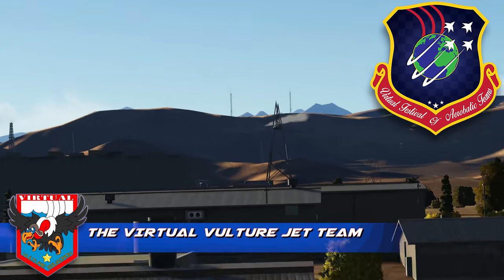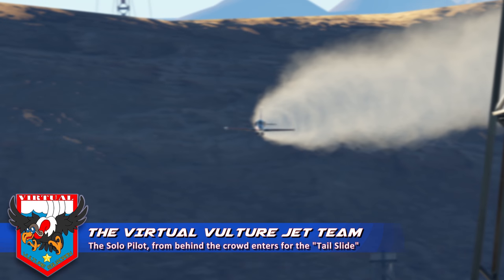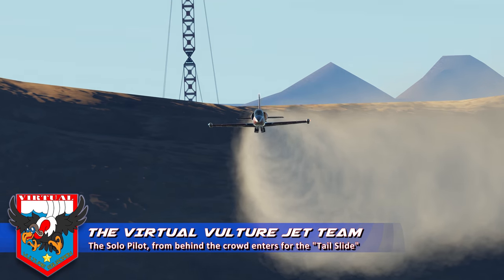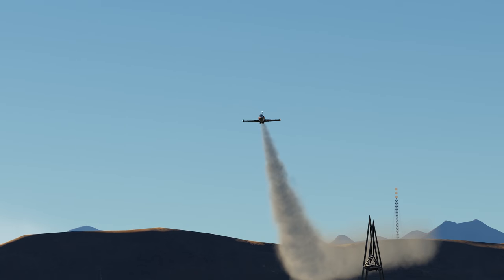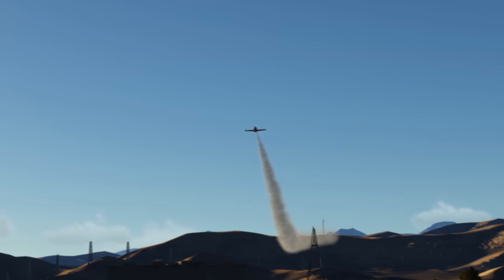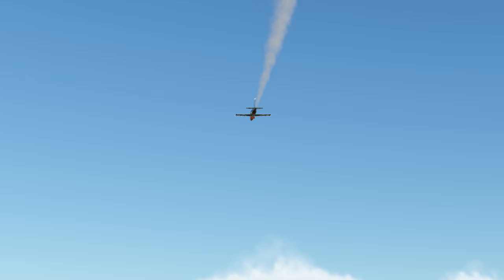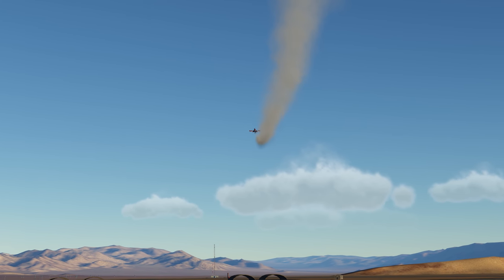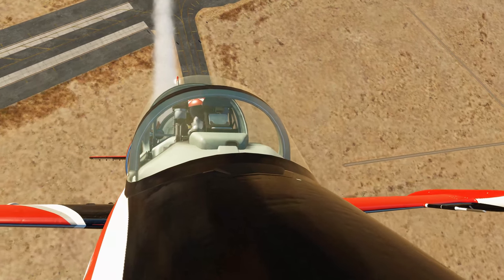And look behind you. From over the town of Indian Springs, the solo pilot is flying with smoke on at 175 knots and 4 tap. He'll overfly the flight line in a flat pass, and then out in front, he'll execute a slow climb into the vertical while deploying full flaps. As his aircraft approaches zero airspeed, he'll chop his throttle to idle. He'll fall over nose down through his own smoke trail, once again displaying the outstanding recovery tendencies of this L-39 jet trainer. This is the tail slide.